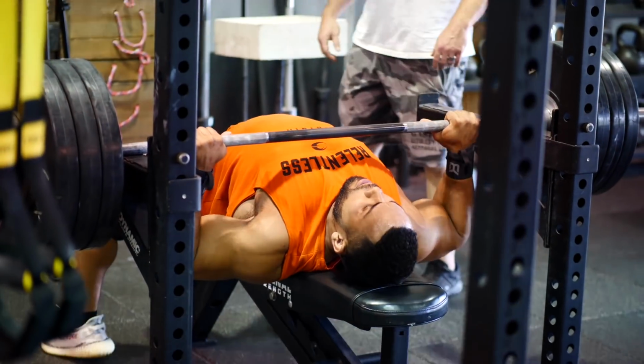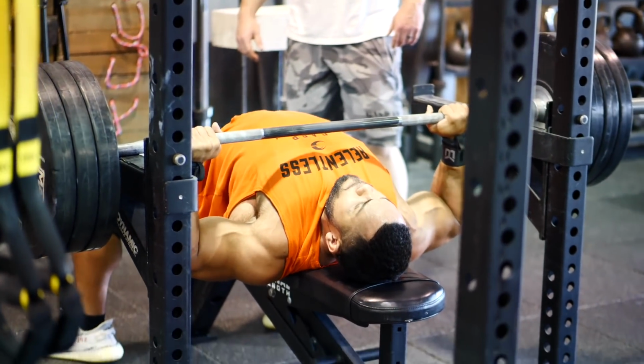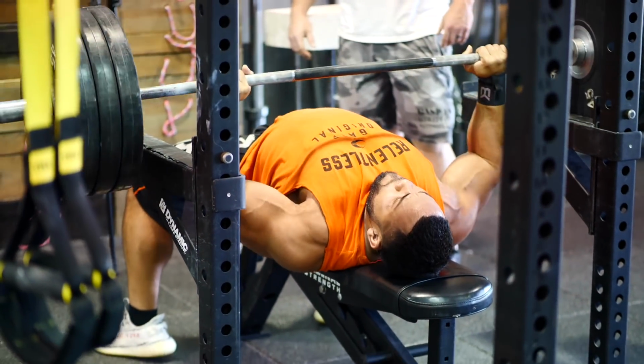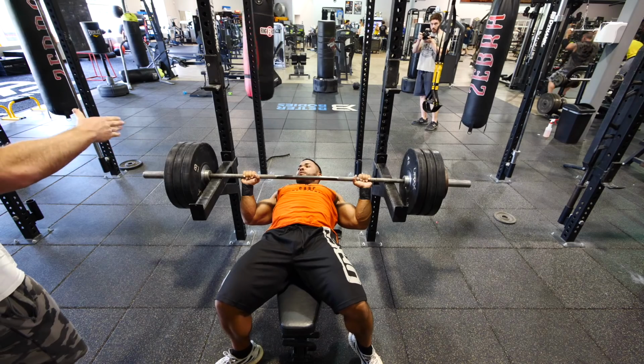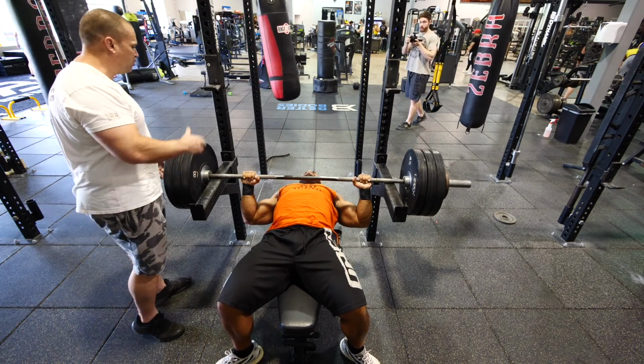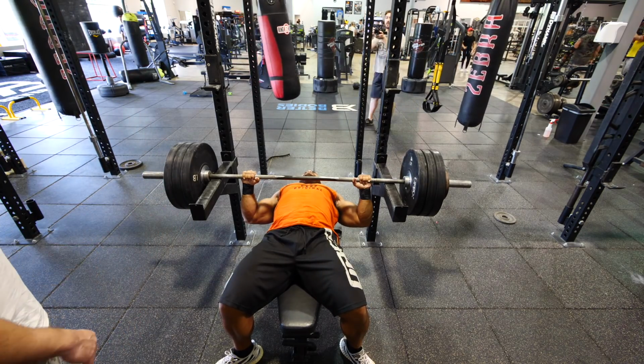Power off the bottom's the name of the game for a big bench press. Here we go. Let's get it. One, two. No, stop. Every 30 seconds you do one. Just focus on maximum explosion. You can kind of chill out. This is a dead bench right here.